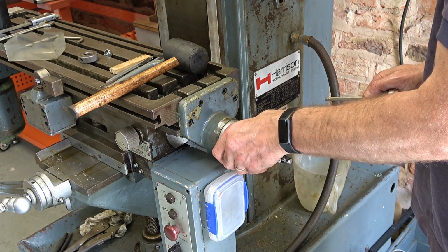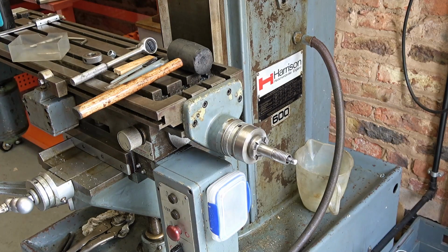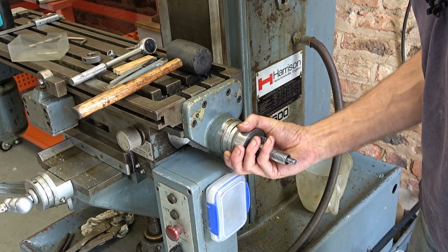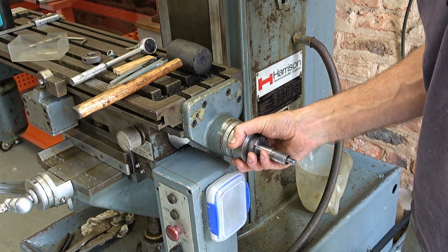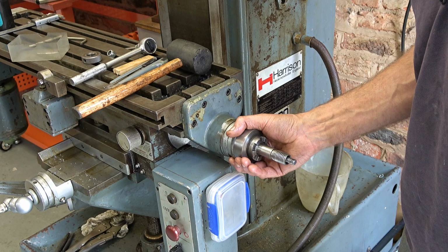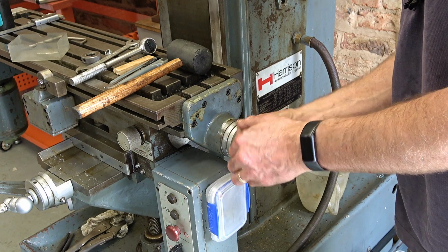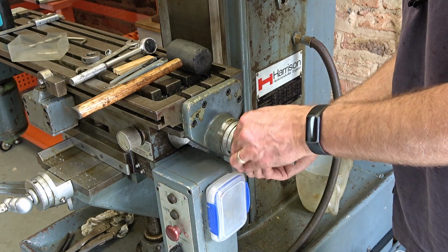That's looking about 0.2, which I think is quite acceptable. If I lock the table again, see what we've got. About 0.2. I'm quite happy with that. It was 0.5 when I started. I could probably get a bit more somewhere, but it's not worth it. We'll see how that wears. Let's set that. Yeah, it's less, it's about 0.15. I think that's fine.